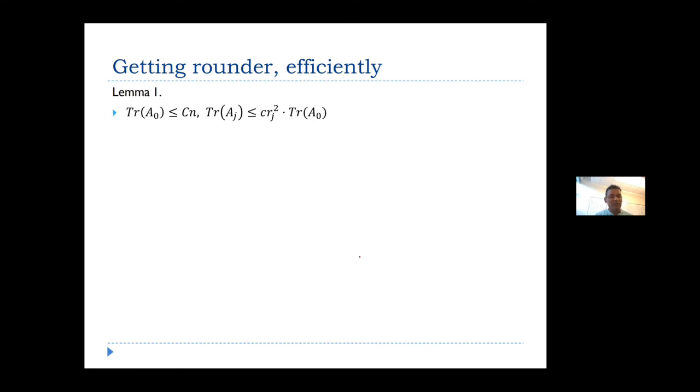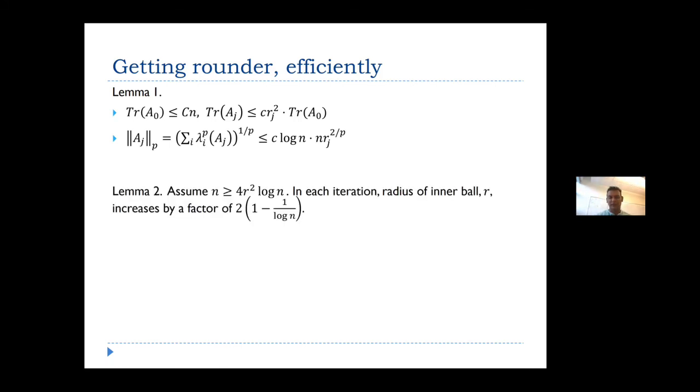So here's the plan, just an outline of the properties. I won't have time to prove these things, but the trace is just going to be whatever is the inner ball times the original trace, just because we're growing the inner ball. This norm will grow very mildly. It'll only grow as the radius of the inner ball to the power of 2 over p. With the trace there's no p, it's n times r squared, but with this norm there's an r to the 2 over p, because you're powering up the large eigenvalues, and those are not growing. It's only the small ones that you're increasing each time, and we're taking advantage of that in this bound.